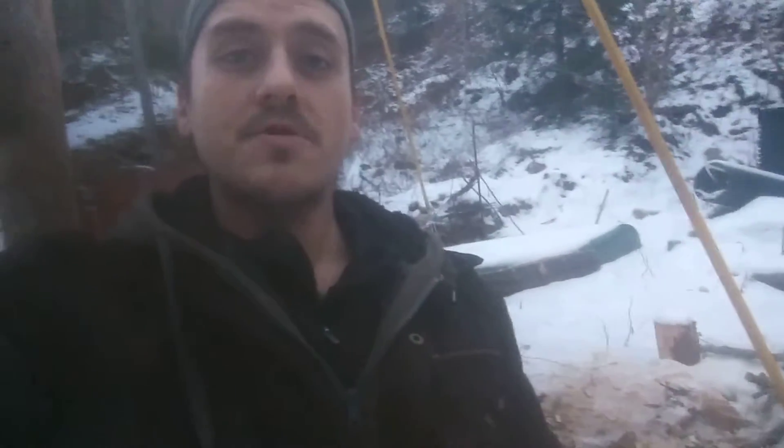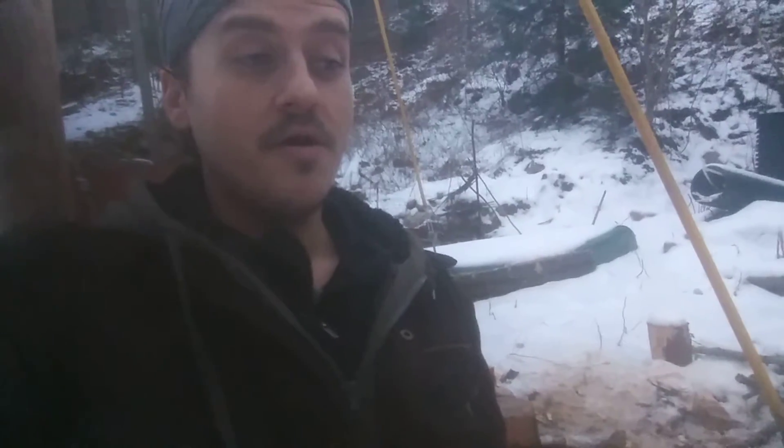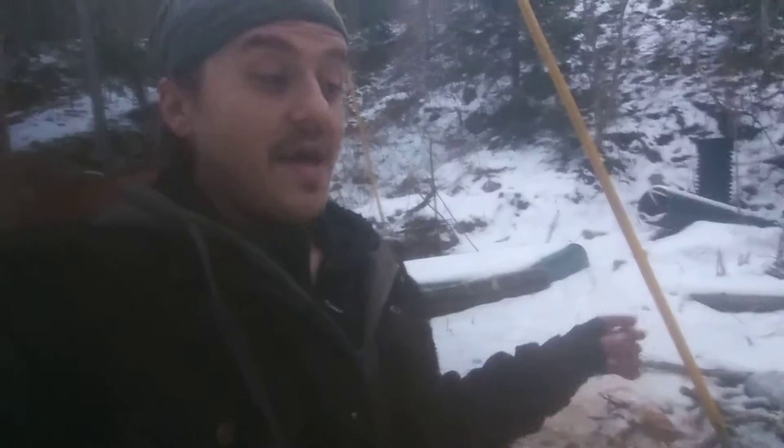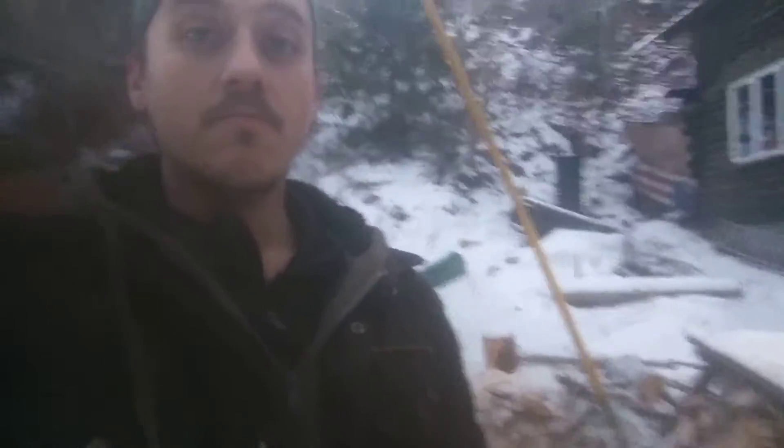What happened this time was it was a frozen piece of punk wood — one part of the log was rotten, punky on one section, but that section was frozen. When I hit it with the axe, it skipped off to the side and swung like 15 feet down the driveway. It cranked me because I had a good hold of it, twisting me around, cranked my wrist, and tore the muscle in my chest. Really hurting today.